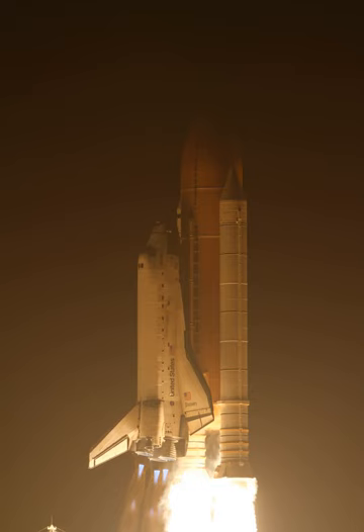The primary payload of STS-131 was the Multipurpose Logistics Module Leonardo. The MPLM was filled with food and science supplies for the International Space Station. The MPLM also carried the third and final minus-80 degree laboratory freezer for ISS, the Window Orbital Research Facility, the Muscle Atrophy Resistive Exercise Rack, Resupply Stowage Racks, as well as Resupply Stowage Platforms.